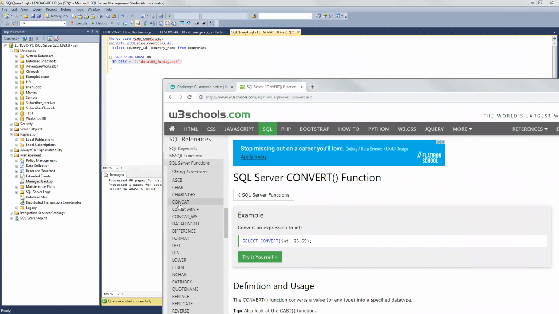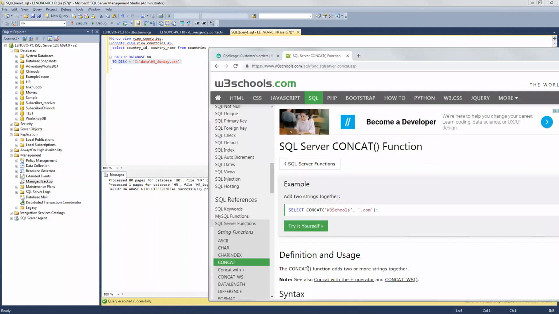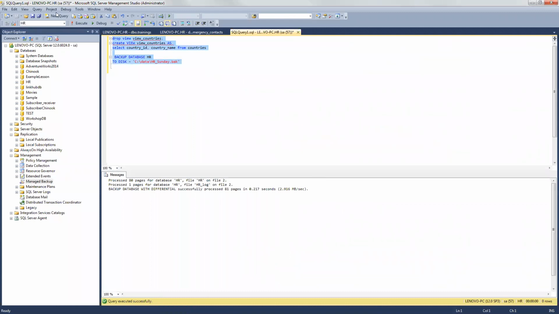What is concatenation? Concatenation means that you are joining text together. Okay, so now let's start with concat. I want to concatenate W3 skills and come together, so I can concat them. So you now practice it with the table you have. I can say select concat.